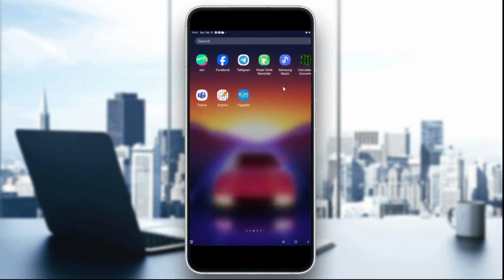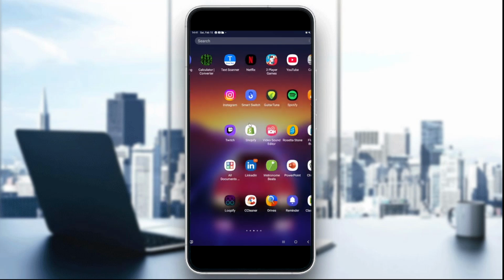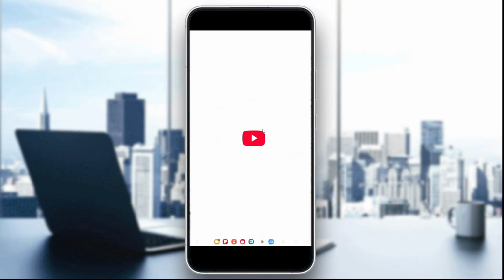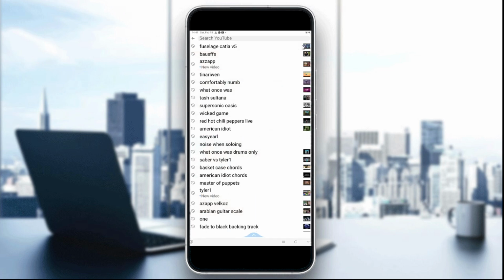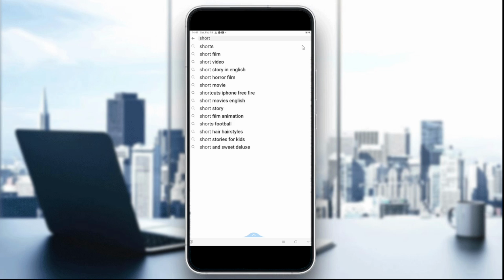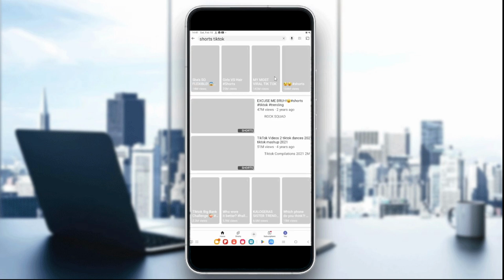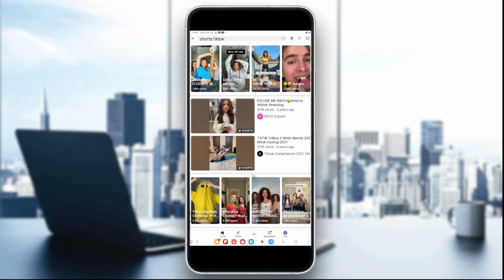The third step is to reset your YouTube's feed, and to do that, just open the YouTube app and go to the home tab and scroll down and check if shorts section is visible. If not, search for shorts in the YouTube search bar and watch a few shorts videos, and YouTube will start recommending more shorts on your homepage automatically. Just search for shorts. Specify it to not be confused with the other meanings, and as you can see here, there are shorts that are displayed.